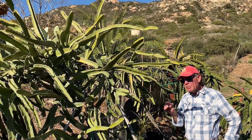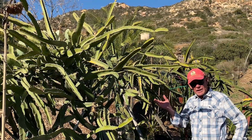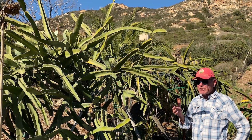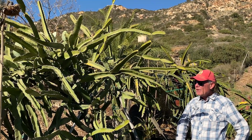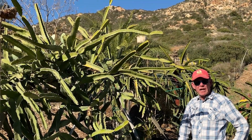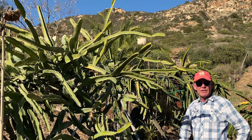When Gephardt developed it, he didn't really have many other cuttings. And I started off, of course, with this one cutting, and now here I am, 10 plus years later with this big mother plant. To my knowledge, this is the only one that's in this area. And the original mother died from a frost, right? Correct. That one did die from a frost in Fallbrook. So to my knowledge, there's no other mother plant than this one right here.